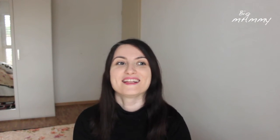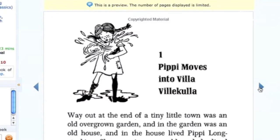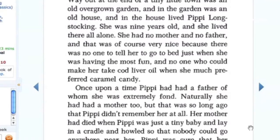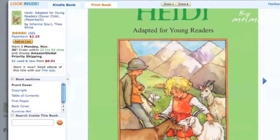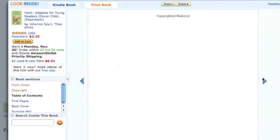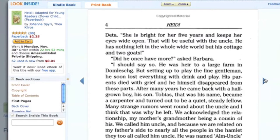The other book I'm going to suggest is Pippi Longstocking — or Longstocking? Pippi? Do you call it Pippi Calzi Lunga in Italian? It's a lovely story. You might have seen the movie, but your kid hasn't, so it would be a great read for them. The third is Heidi. Heidi is a little girl who, at the age of 4 or 5, goes to live with her grandpa in a Swiss chalet. Just a beautiful story.